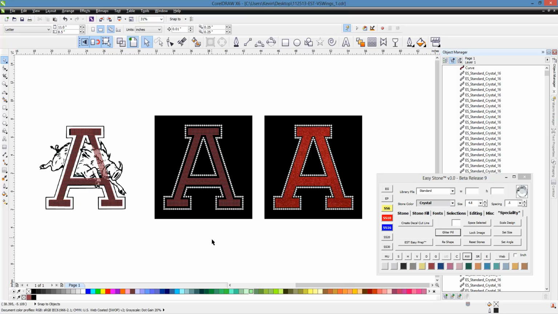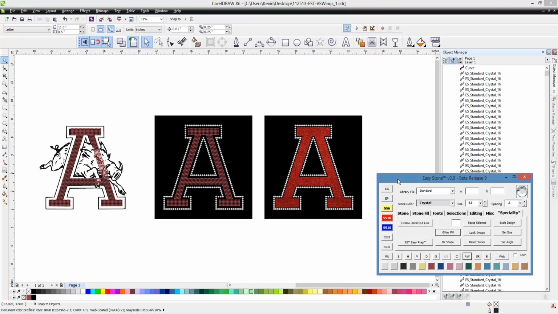All right, so hopefully, Ashley, that answers the question on how to utilize the tools here in Easy Stone, and the Stone Wizard tools are somewhat similar, to be able to create simple designs like this really in just a matter of a couple of minutes. We spent about 10 or 15 minutes on creating these two designs, and it's really super simple to do. So hopefully that helps Ashley, and hopefully it helps you guys too think outside the box a little bit on some of the different things that you can do as well.